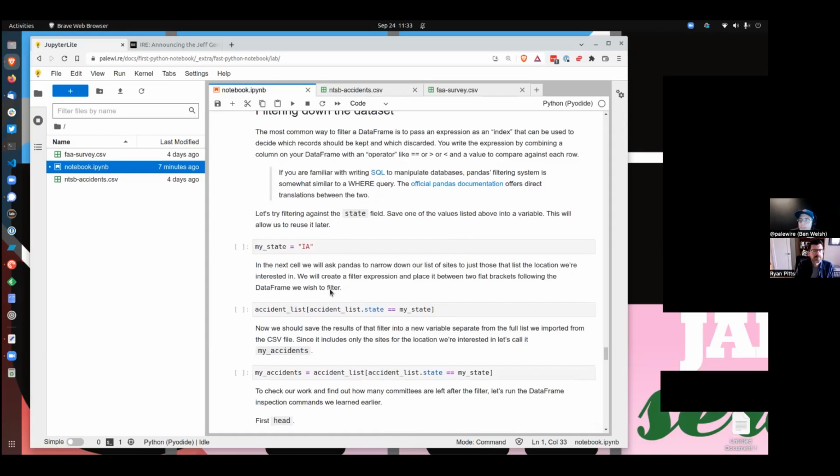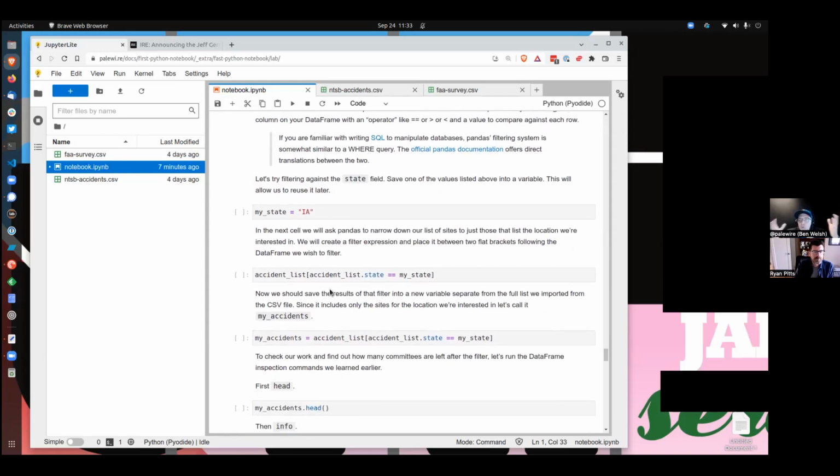Every expression has the column or the series that you're going to evaluate, the test that you're going to run against it. Does it equal this? Is it greater than this or less than this? There are these different kinds of tests. And then there's the value you're going to test it against. A really common filter on a string field is filtering the data frame to only the records where a certain column equals a certain value. That's the example we're going to look at here. The example I wrote is for the state of Iowa, but because Cooper had this great question about Arizona, I'm going to change it to Arizona.